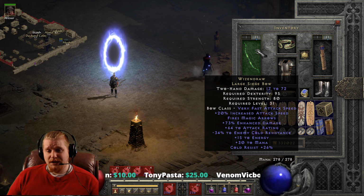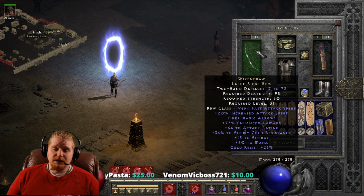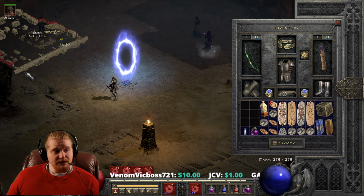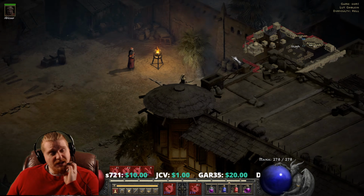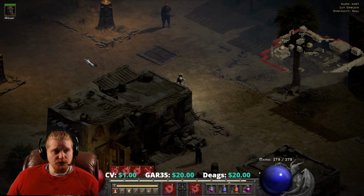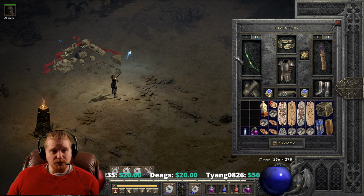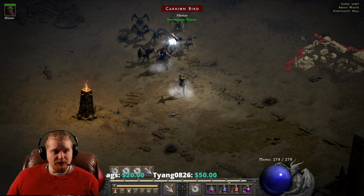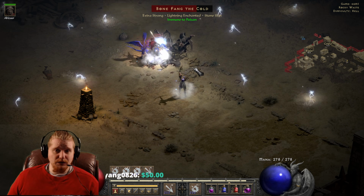Now, unfortunately, it's not going to be as fun as Freezing Arrow, because Freezing Arrow has the explosion radius, and Holy Freeze does not, and he would have to use regular arrows, which would be magic arrows, which is kind of nice. So it is interesting to point out that if you do use this on a non-Amazon character, you will get the nice, beautiful magic arrows, which will not consume arrows. So you will have the interesting benefit of being able to fire your bow and have your arrows not go down. As you can see here, I have 253, and when I am firing the magic arrows, they just do not diminish, because magic arrows do not consume arrows.